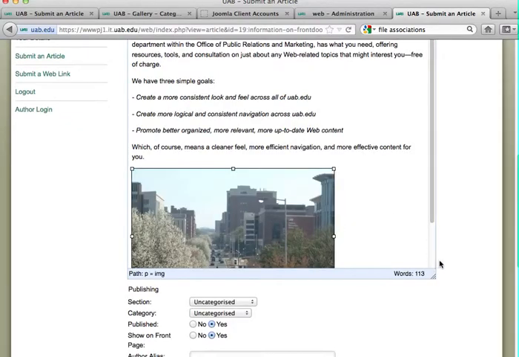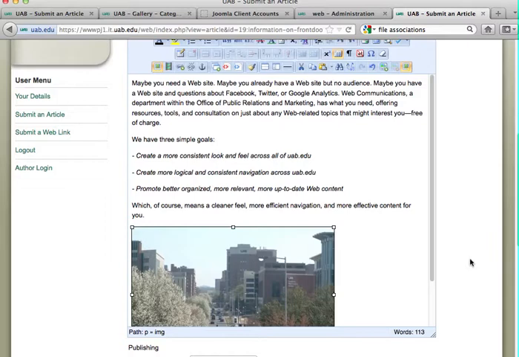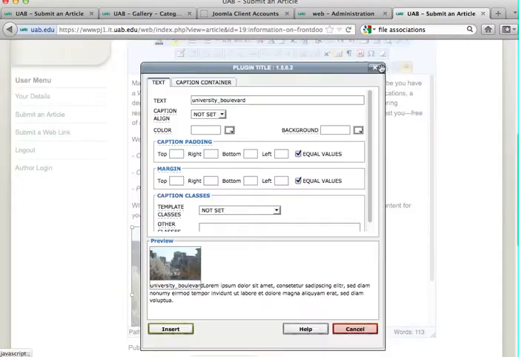Okay, and the next step in this process, I'm going to go up here and click on the insert edit caption, and I'm going to type out some text. This is a street. Okay, and you'll notice that it's now lined up right here. This kind of represents your other text, if there were text out to the side of it.